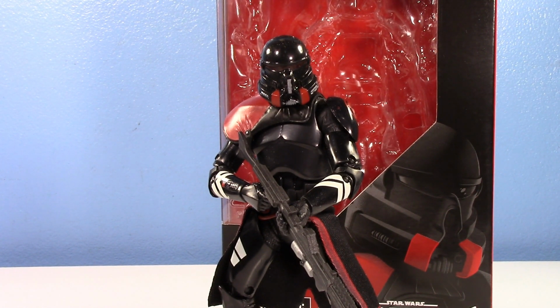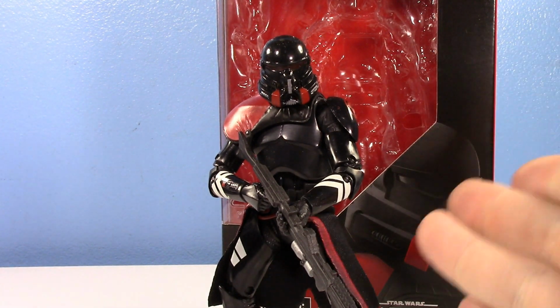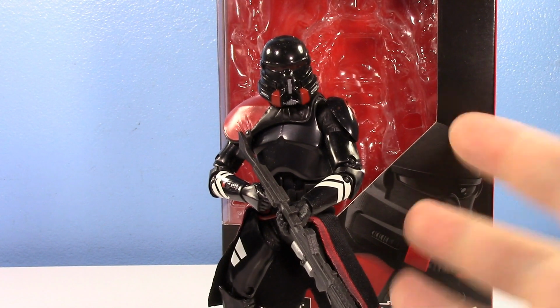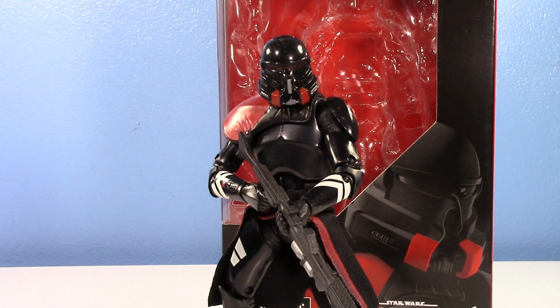So the clone trooper completist inside of me had that dilemma where I was like, is it a clone or is it a stormtrooper? Because it's kind of both. So I felt really bad I couldn't get it, because this figure was originally, like over a year ago, only a pre-order bonus through GameStop if you pre-ordered Jedi Fallen Order.